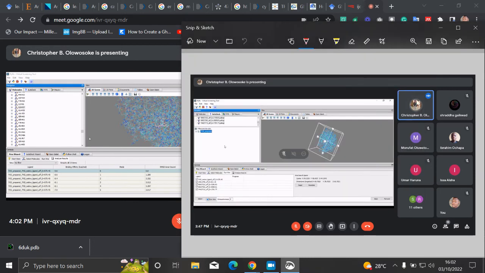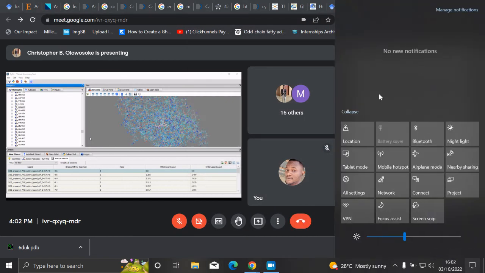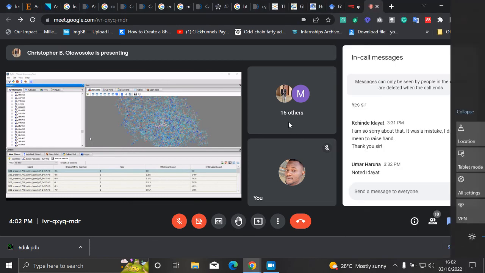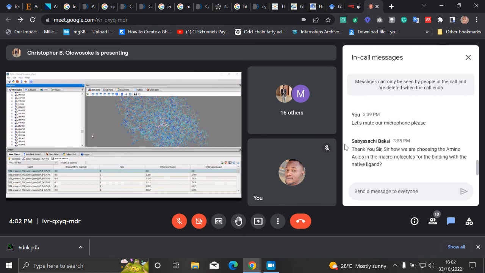Another way to tell is that if you see multiple ligands in the macromolecule, go to the literature and search on those ligands' names. You will see if they are the ones being used regularly, or if it is just a new ligand that is crystallized with it, in which case you don't need to bother about that. You can just search the name online and see if they have been using it, or if it is a new ligand. So that is it.